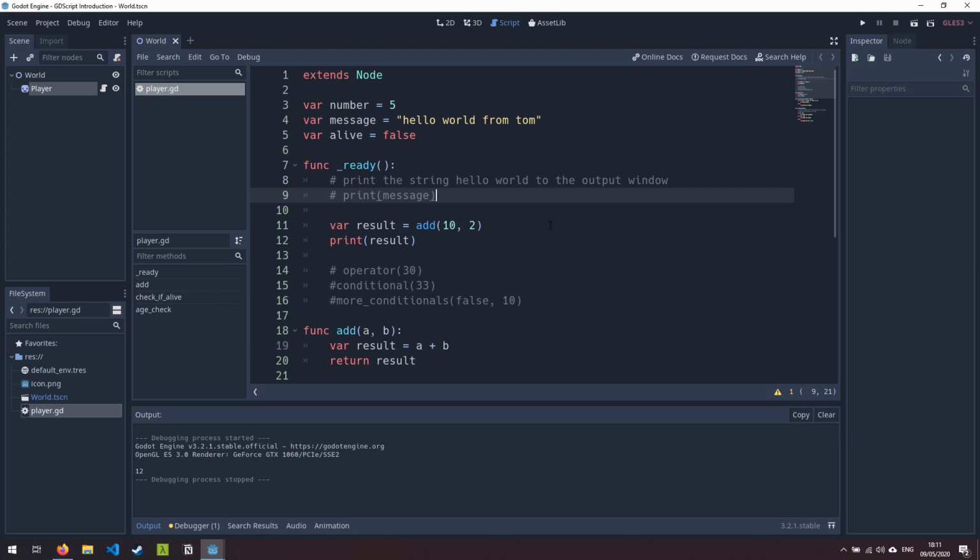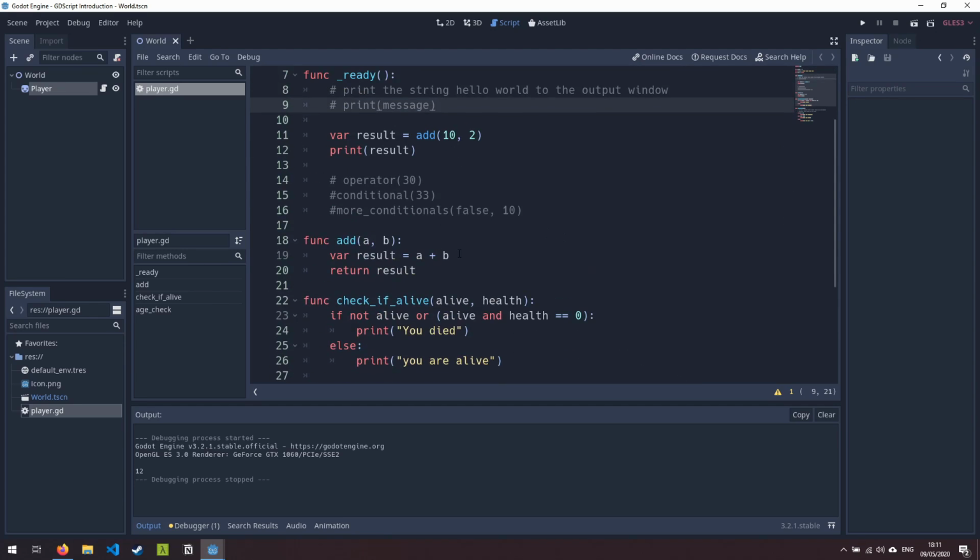Now you'll have seen before when we were doing the addition, you notice that we couldn't add a string to an integer, so a piece of text to a number directly. Now the reason for that is that they are different types. So we have a concept of different variable types. Now there are 4 basic variable types within GDScript.